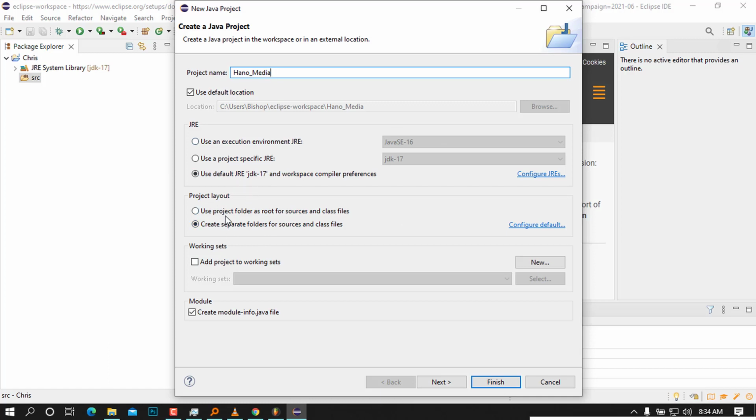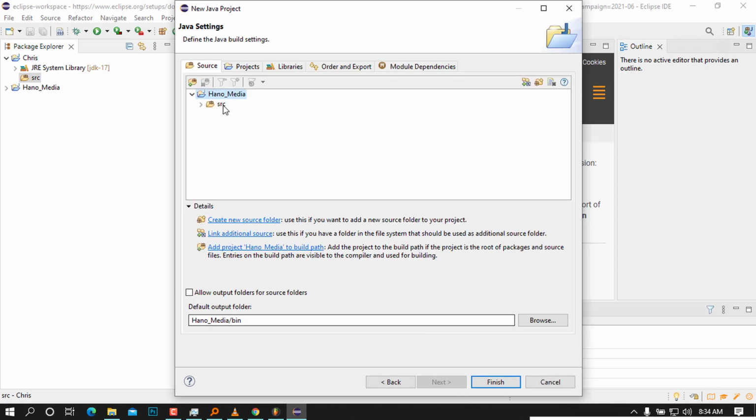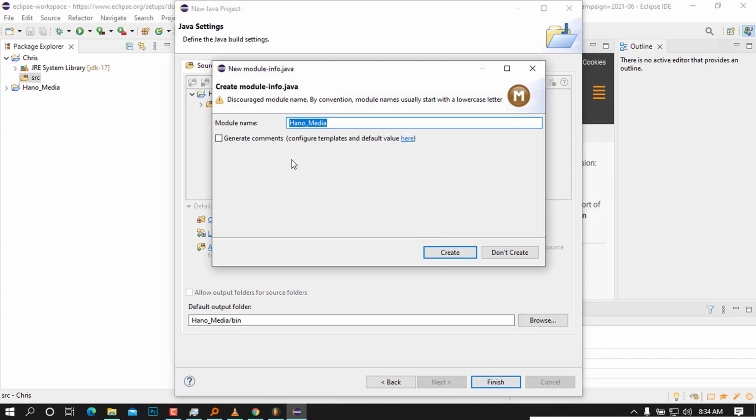There is now the project layout. You can use the project folder as root for sources and class files, or you can create separate folders. I'm going to leave the default, so I will press next, and it will show me that this Hano Media will have this source, and I can also press finish. I will have to create this module again.